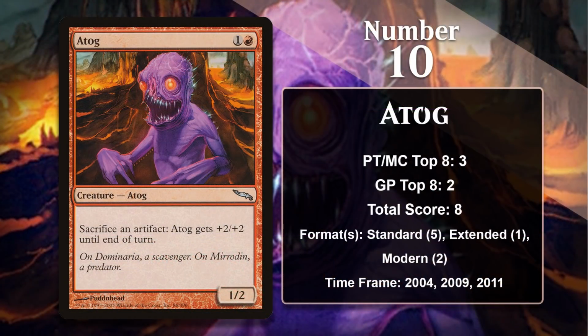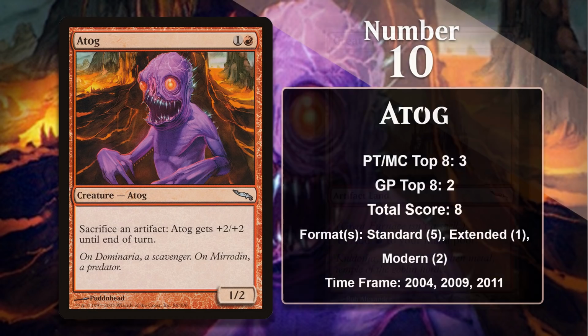At number 10 it is Atog, a 2 mana 1/2 that gets around its inefficient stat line by being able to drastically increase its stats, +2/+2 for every artifact you sacrifice. While Atog is actually a very old card, dating all the way back to Antiquities, it only began seeing play after being reprinted in another artifact-heavy set, Mirrodin. That set not only came with a ton of artifacts and artifact synergies, but also artifact lands. Lands that counted towards all your artifact payoffs while also being capable of producing mana.